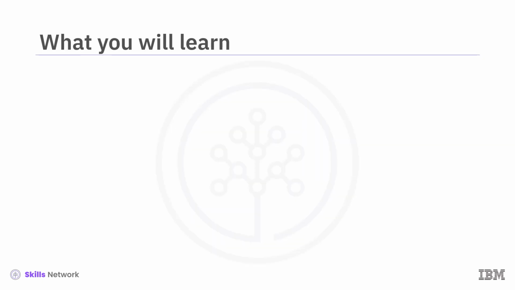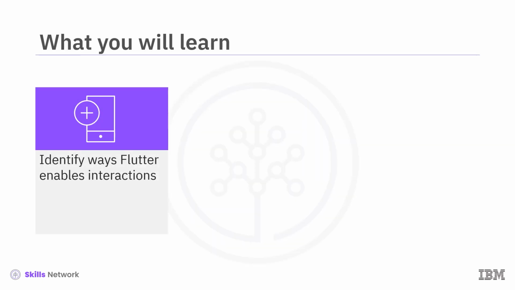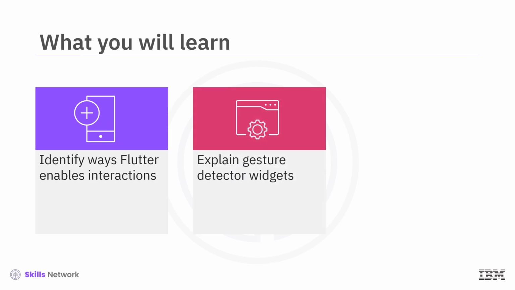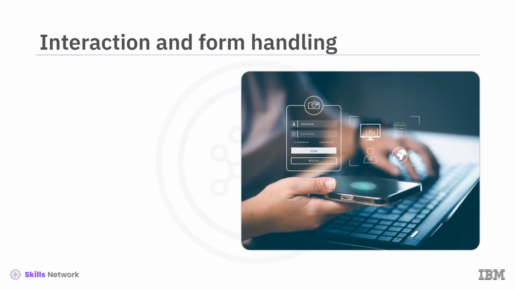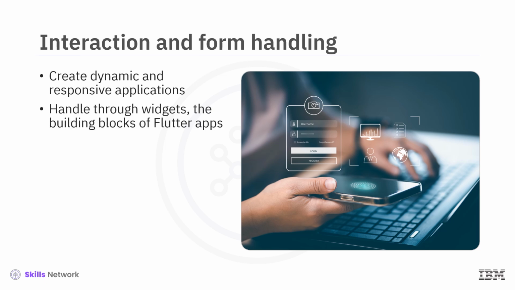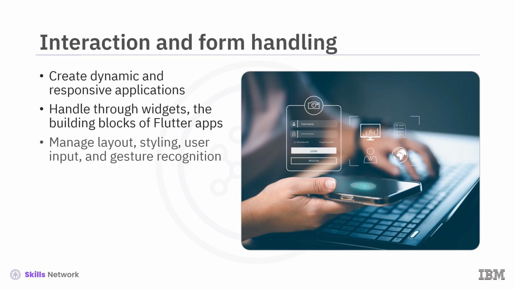After watching this video, you'll be able to identify ways Flutter enables interactions, explain gesture detector widgets, and describe how to create an interactive form. In Flutter, interaction and form handling are fundamental aspects that enable developers to create dynamic and responsive applications. Interaction in Flutter is handled through widgets, which are the building blocks of a Flutter app. These widgets manage everything from layout and styling to user input and gesture recognition.